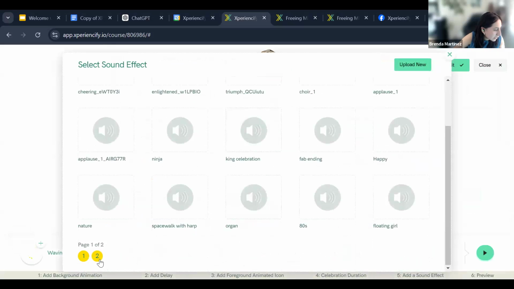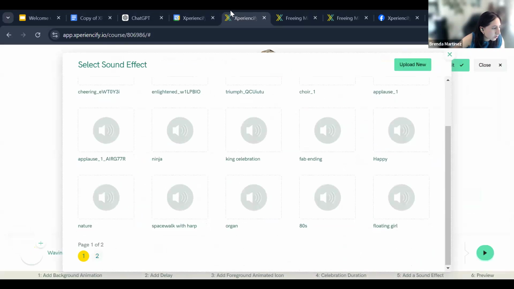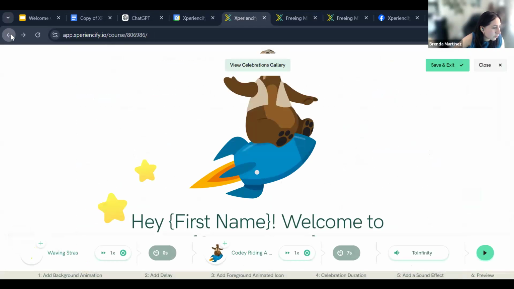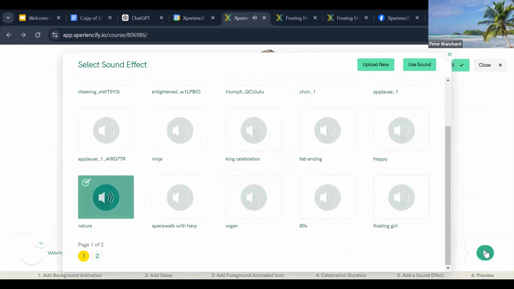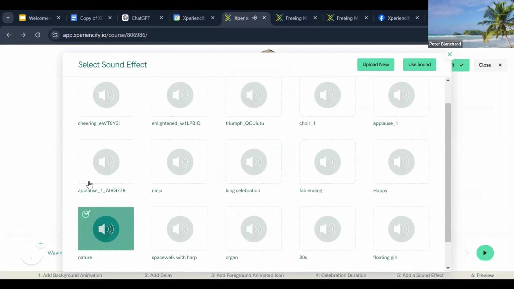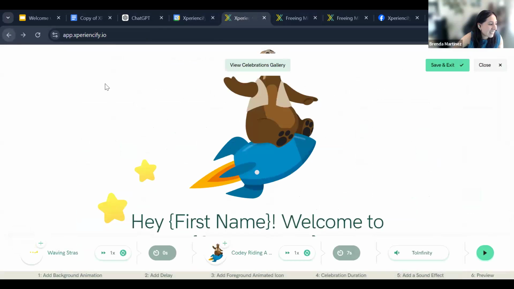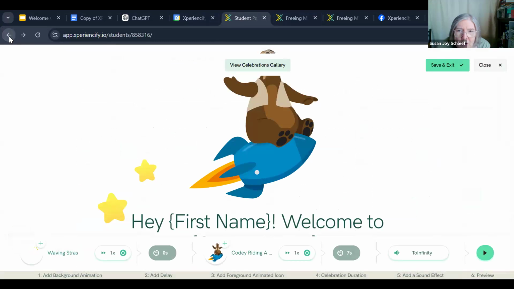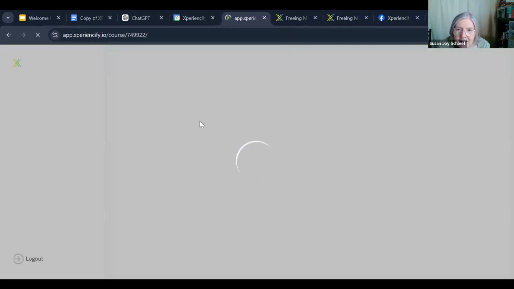Right, exactly. We don't have a lot of sound options, but you can upload your own. These are not the sounds of the points, sorry, this is for the celebrations. We have some celebration sounds that are more calm, for example this nature one. Perfect. That probably could be one of the possible solutions. Yep. And for the sounds of the points, if you don't have a chime in there, I'm sure something could be found easily online and uploaded, right?